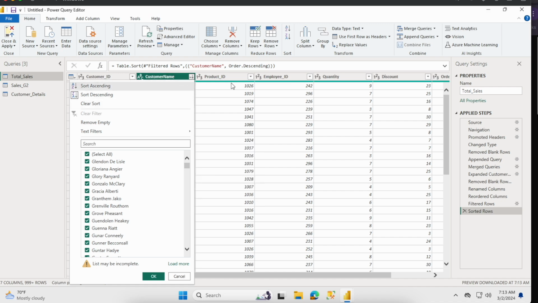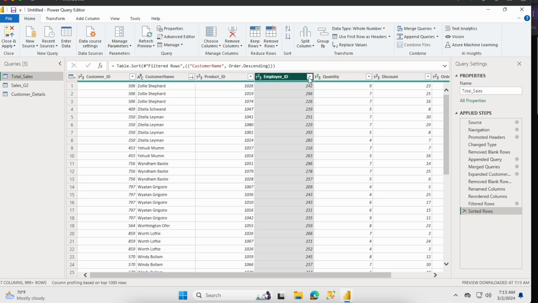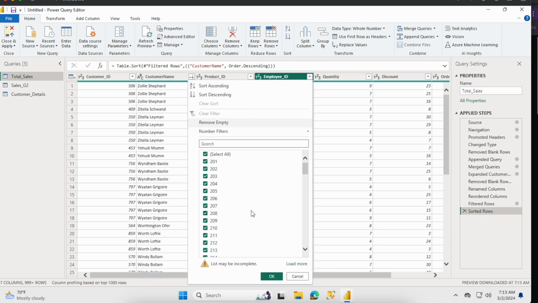Not only for the customer name, you can find sorting options in all the other columns as well. So these are all the options we get to perform filtering and sorting. Hope you guys are getting these things, because in every column we have these options, so one by one you can go and check.